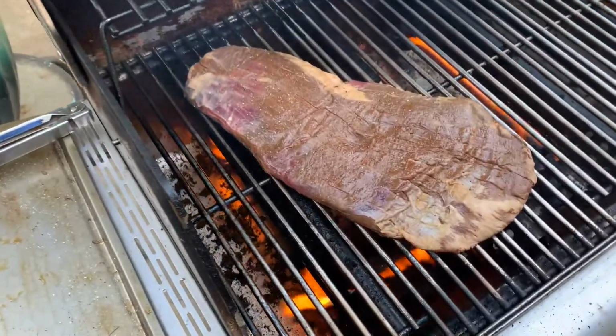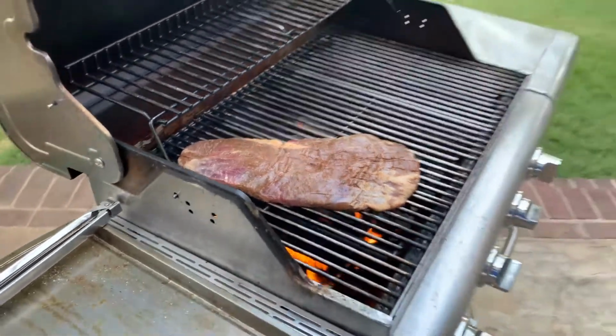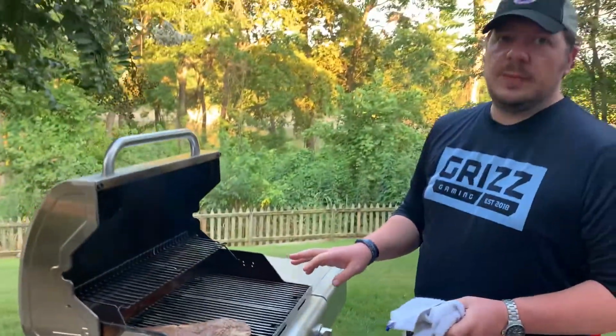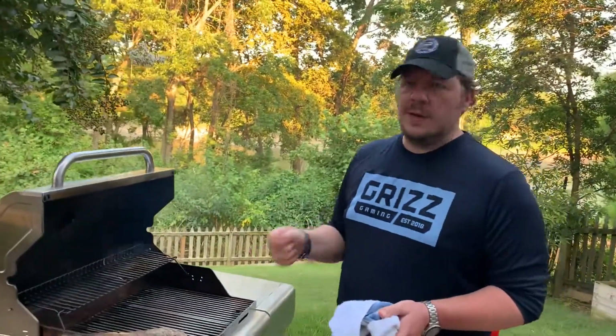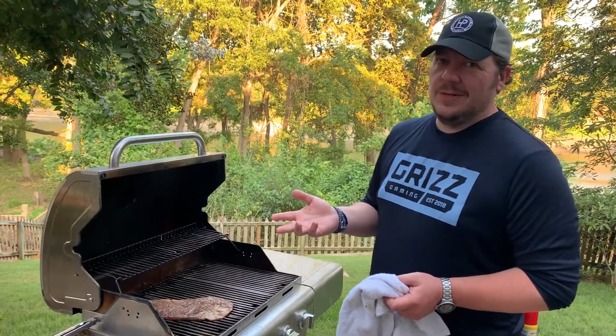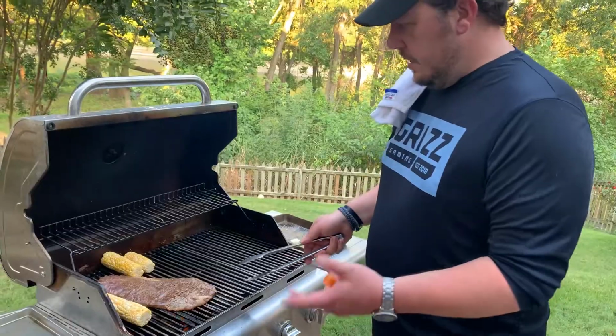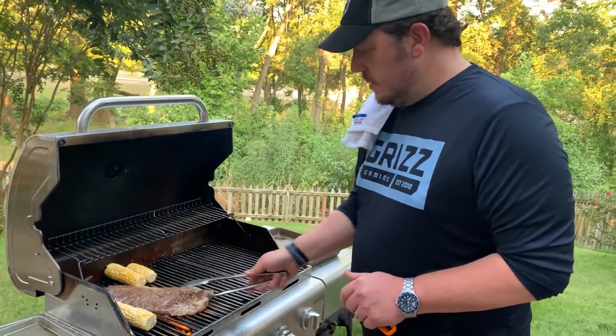I can smell it already, like the soy sauce kind of caramelizing because the sugar's in it. I'm gonna leave it like 2 minutes like that, and about every 2 minutes I'm just gonna keep flipping it. I'm gonna leave the lid up. And I think probably like 10 minutes or so it's gonna be done. I'm gonna throw some corn on here to go with it, but we're on the way now. Then about 2 minutes, I'm gonna start flipping.